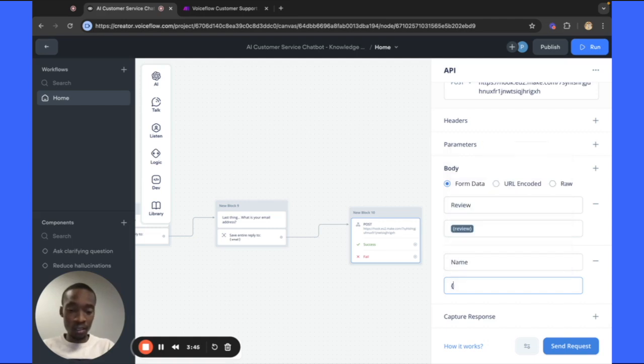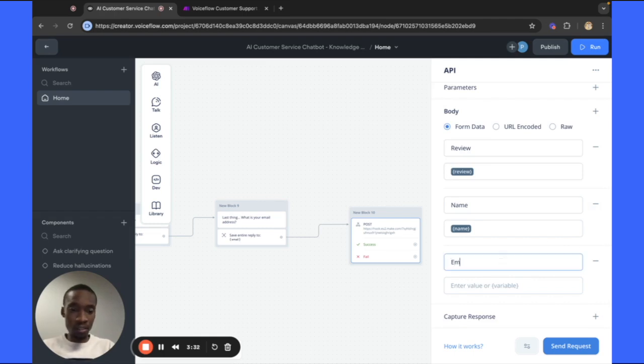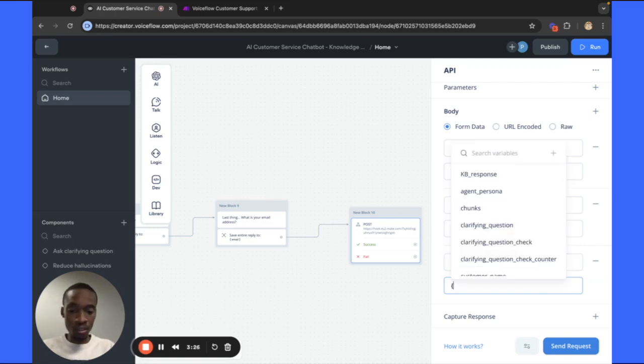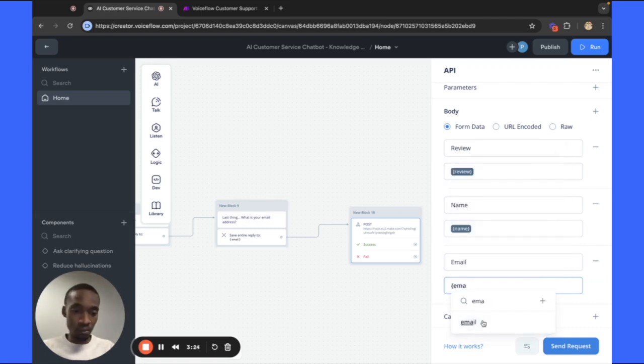It's not going to be the customer name, it's going to be the normal name, because customer name was for the order tracking example, I believe. Then we add again, and the last one is going to be email. We say email as the heading, and then the value is going to be curly bracket, email. Great, and we put it there.